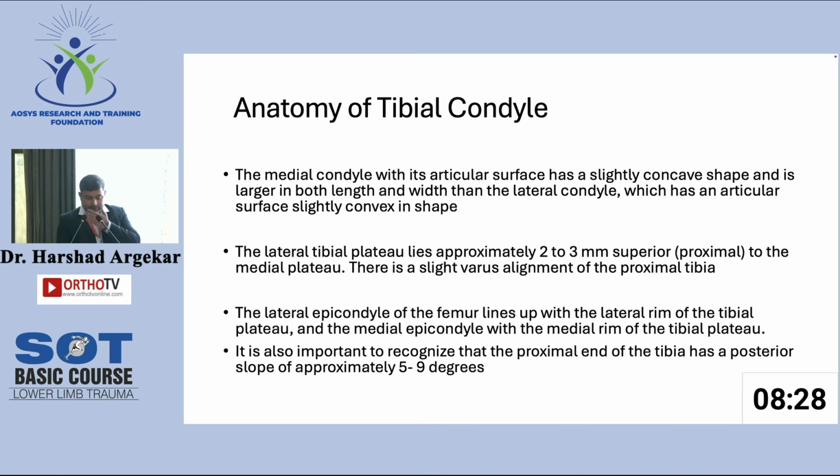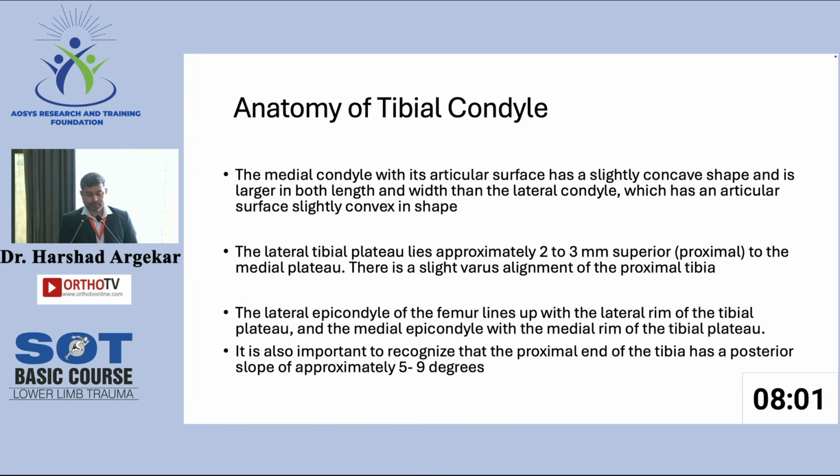So grossly, you have to understand the anatomy of the tibia. Majorly everybody knows it. The medial condyle articular surface is slightly concave and is larger in both length and width than the lateral condyle, and the lateral condyle is slightly convex in shape. So depending upon that, whenever you reduce a fracture, you should know that the medial and lateral components are like that.